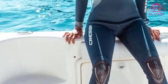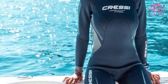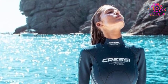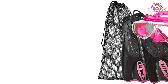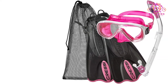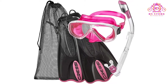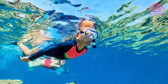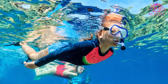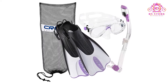Features: Single Tempered Glass Lens for snorkeling, swimming and scuba diving. Soft hypoallergenic transparent silicone skirt. Excellent seal on many face types. Quick release and easily adjustable strap buckles. 100% high quality silicone. Completely dry top prevents water entry when submerged. Unique splash guard reduces the entrance of water during use on the surface. Large exhaust and purge valve at bottom for easy water clearing. Water collection well at the bottom with elliptic purge valve. 100% hypoallergenic silicone mouthpiece. Things we like: full set, short fins ideal for snorkeling.